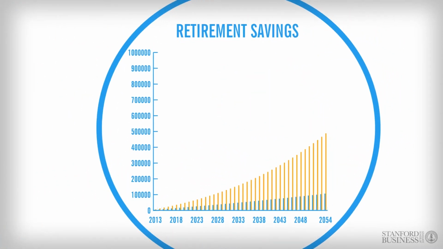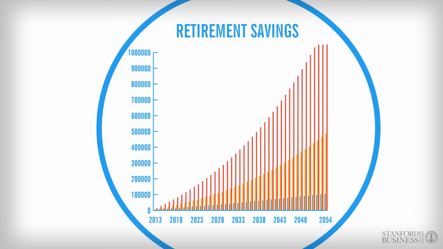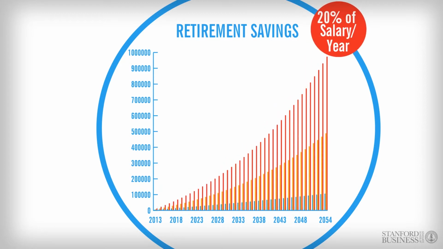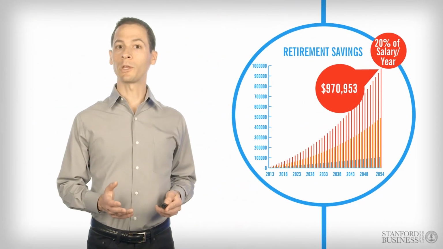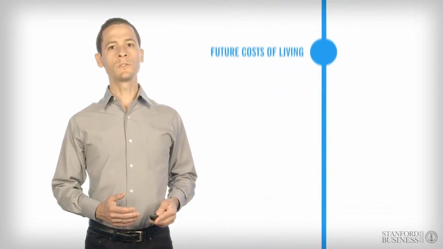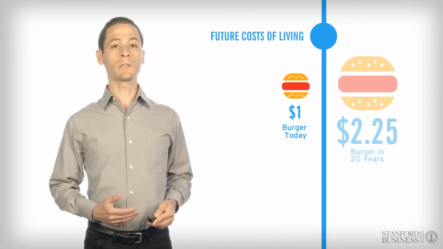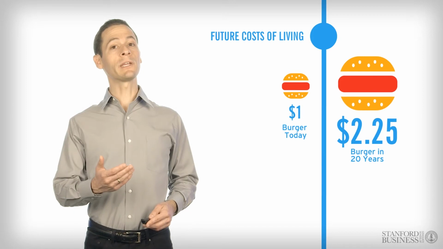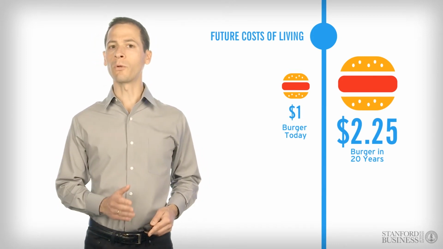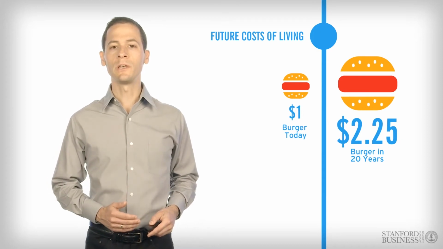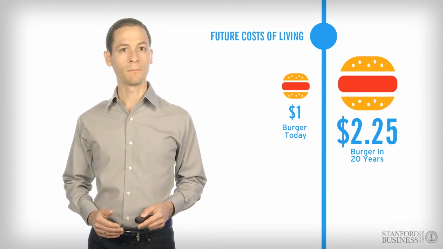Now, what if you increase the share of income that you have saved? That will proportionally increase your balance at retirement. So doubling your contribution rate to 20% of income will leave you with $971,000 at age 67. Perhaps now we're getting close to a balance you could imagine working with. But at the same time, goods and services at that point cost 2.25 times what they do today, and you need to make your money last for 20 years. When you consider that you were spending $134,000 in the year before retirement, you'll almost certainly have to cut back.